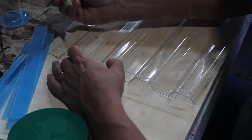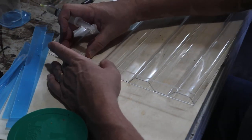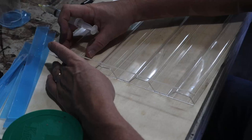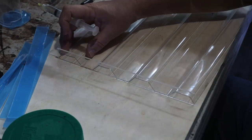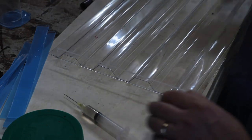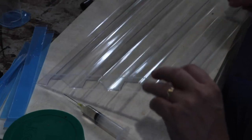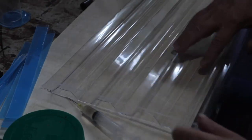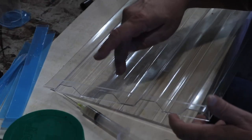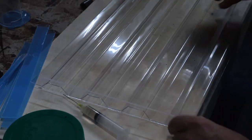If you've glued enough things, it's not that bad. But it's one of those things that if you want to keep it nice and square so it sits on the tank properly, it is a bit of a pain. But I got it done. This whole thing right here will sit inside the aquarium. What I need to do now is just put a little height bracket on it so that it will sit still. As you can see, it gets rid of the flexibility in the other direction quite nicely.